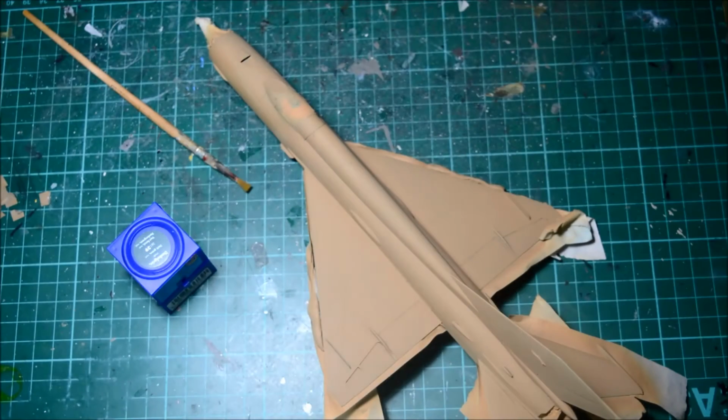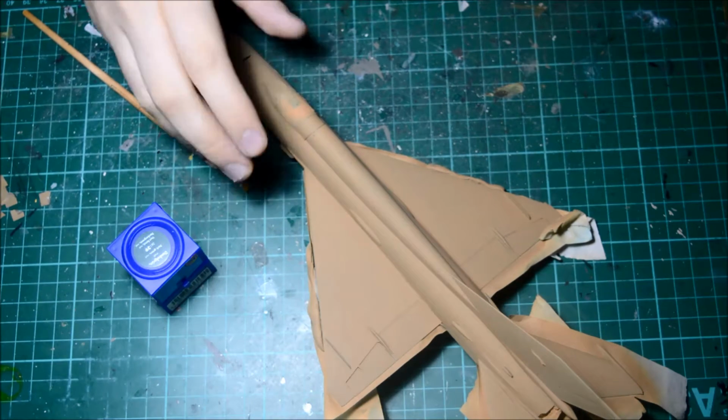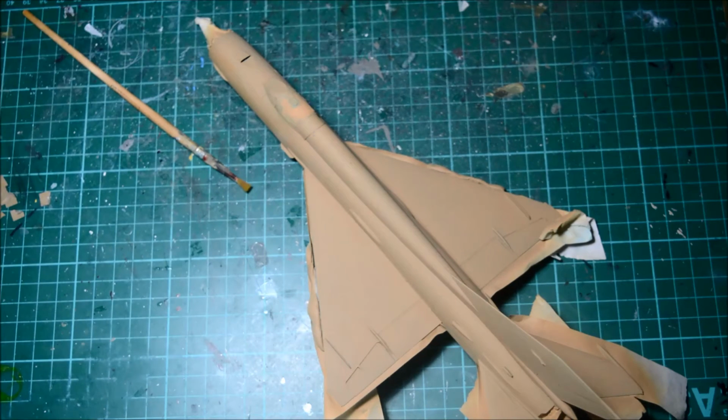Right, so yeah, I kind of went away again. Thought it was recording, but of course it wasn't. Basically what I did in that recording was I masked it up and I painted the top base layer, which was supposed to be the Mr. Colour H71, which is a mid-stone.